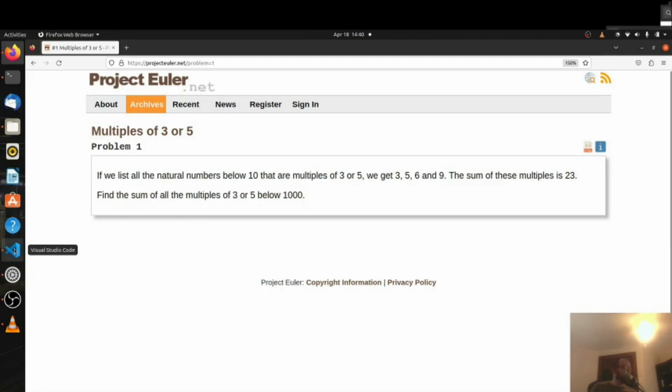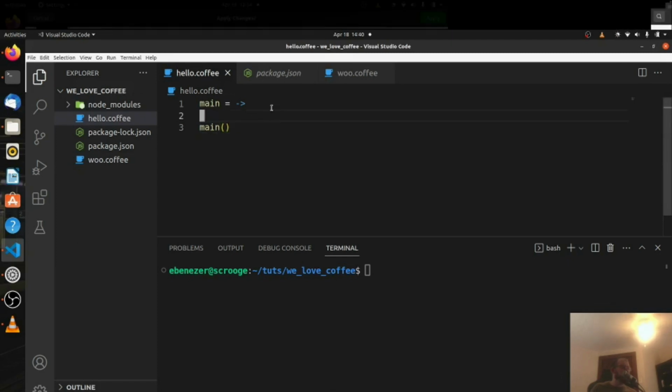So let's get over here and let's see what we can put together. We got our main function. And we want to get an array of numbers, so we'll say nums equals, and we want a for loop here.